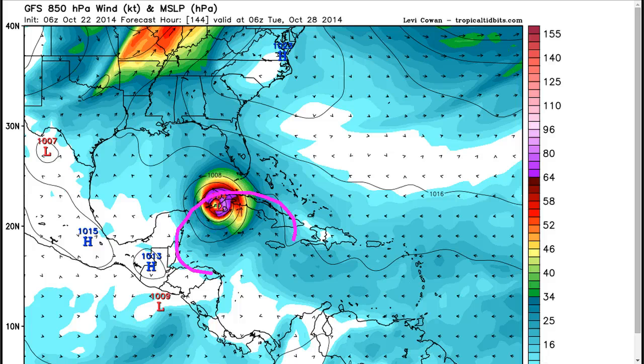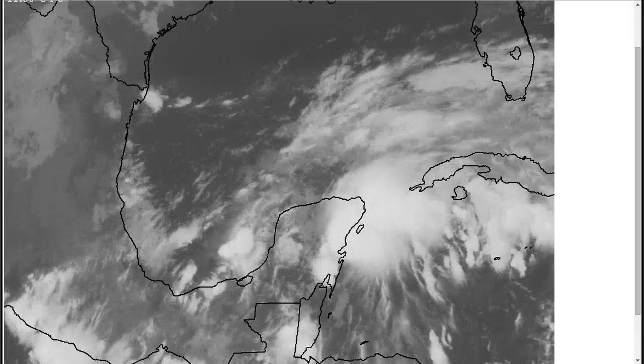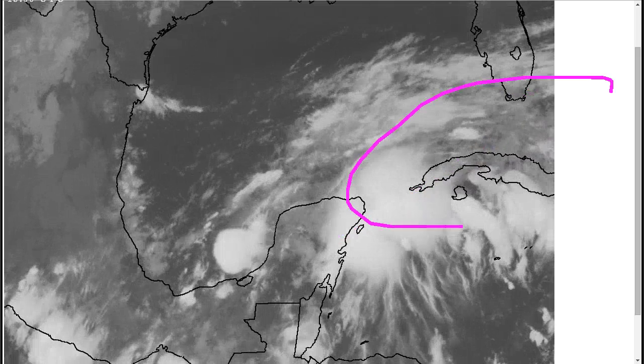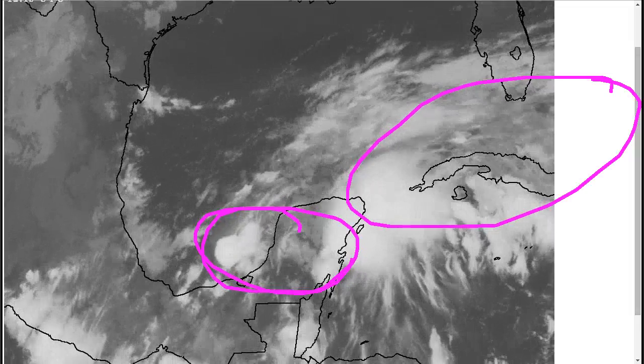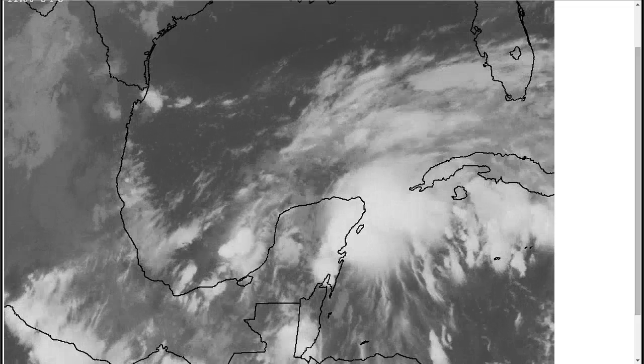Obviously, those with interest in the northwest Caribbean should monitor the situation just in case the GFS is picking up on something. But right now, the National Hurricane Center agrees that this is likely to stay weak once it comes off the Yucatan. Things can always change in the tropics, so keep your eye out. The main concern is very heavy rains over the Yucatan and especially Cuba, the Bahamas, and South Florida, because the non-tropical part of the system is going to be moving northeast over the coming days, interacting with the jet stream and the trough coming down. More rain may fall up there not directly associated with Tropical Depression 9 than with the Tropical Depression itself. This whole area is going to be lashed with rain over the coming days, and we will keep a close eye on this system.